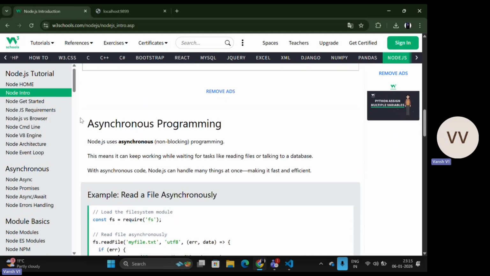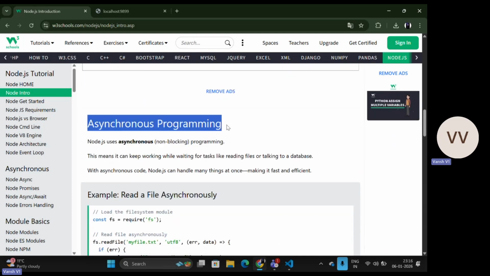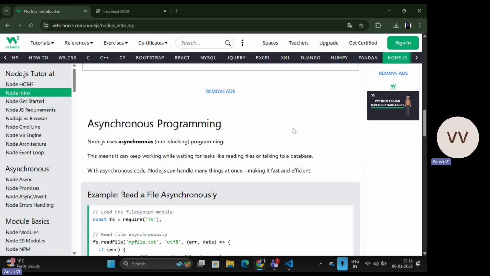Now we have to talk about asynchronous programming. Then you will come to know how Node.js is asynchronous. So what is asynchronous programming? You all have an idea about asynchronous programming, but still we are going to cover it, so if there is any doubt regarding that, it will be solved.